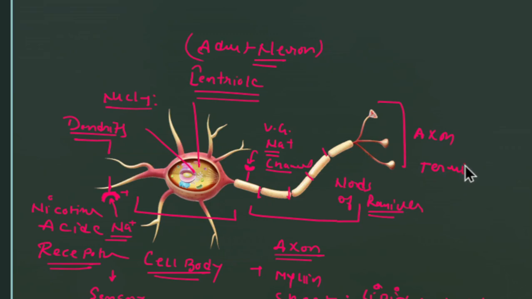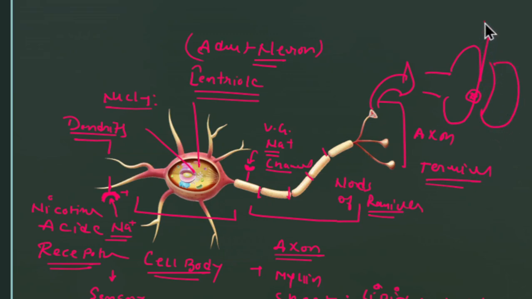In this region, the myelin sheath is absent, and this region is called the axon terminal. In the axon terminal region, if we zoom in, this region looks like this. Here, lots of vesicles are filled with neurotransmitter, and this neurotransmitter is released out in this region, so that the action potential propagates in this manner, leading to the action potential in the axon terminal region with the interaction of the pre and post synaptic cleft.